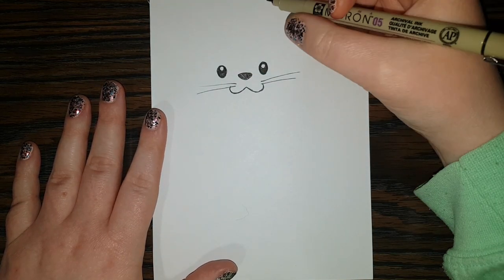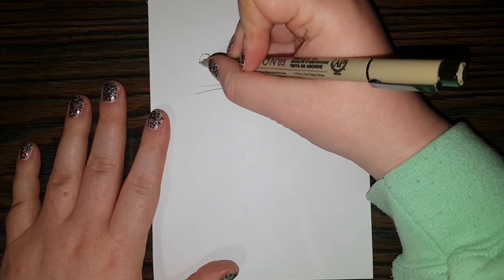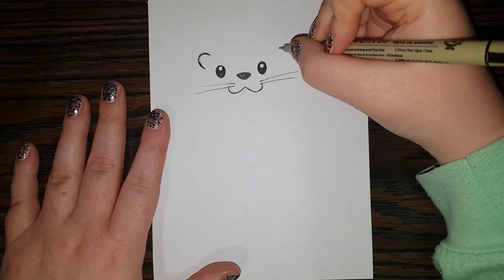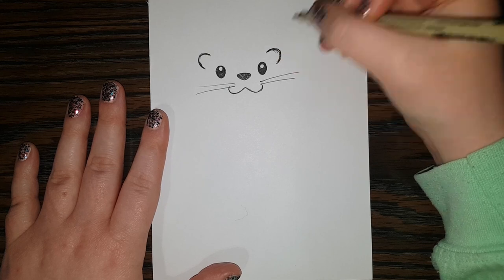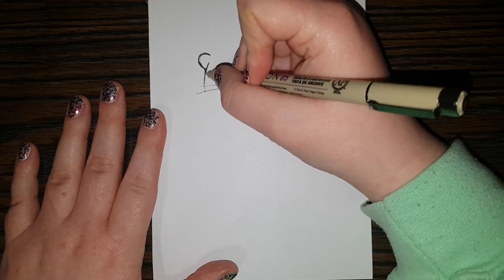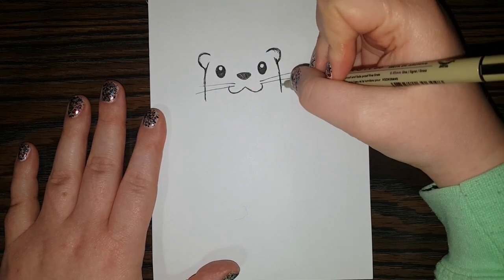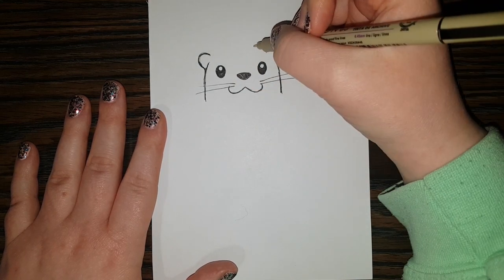Okay. Now I'm going to do a little ear right here. So it's kind of like the shape of a C. And then same over on the other side. And then we can come on down here and give him a little face shape. So far, so cute. And he's wearing a hat.